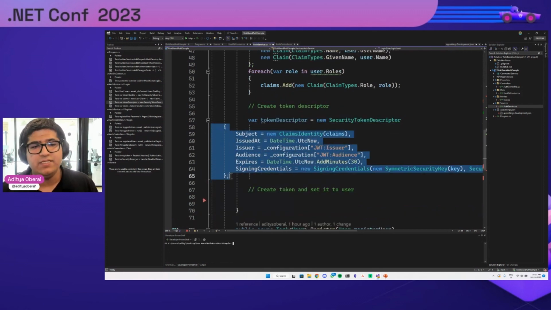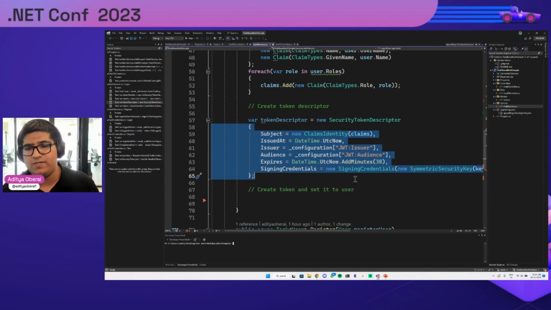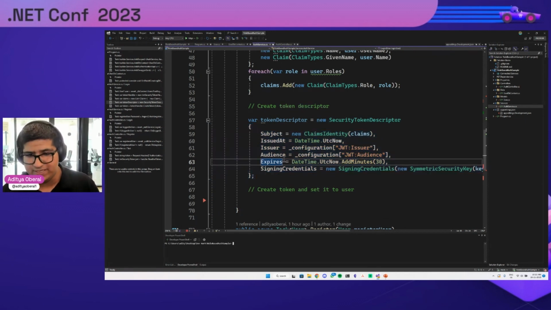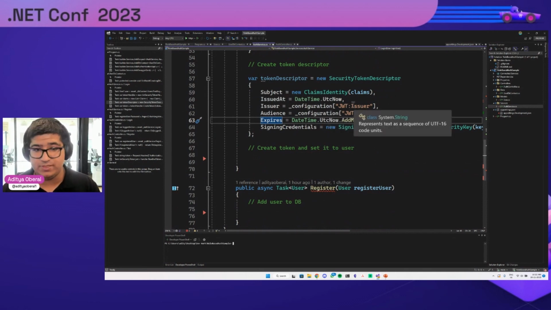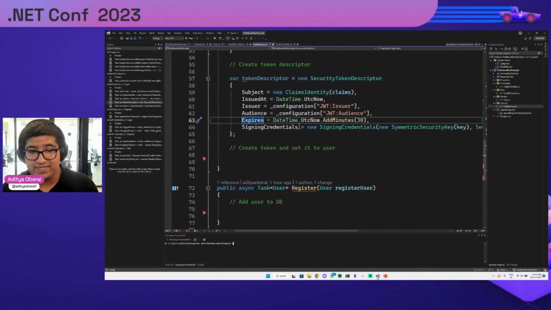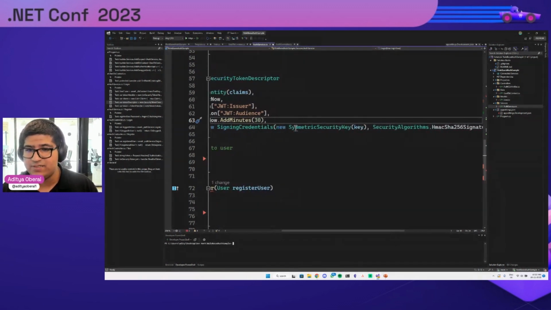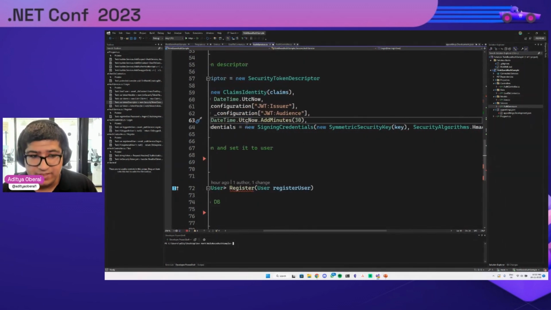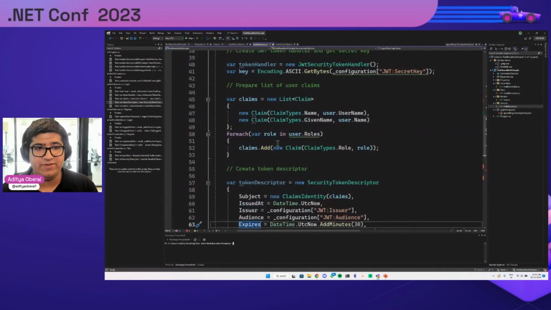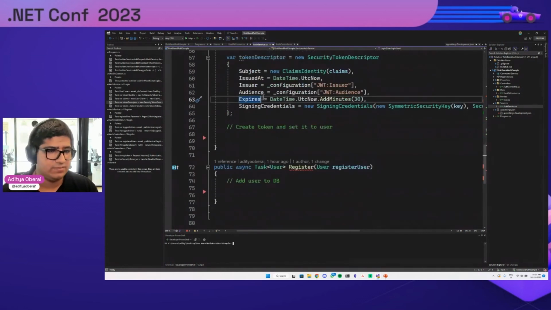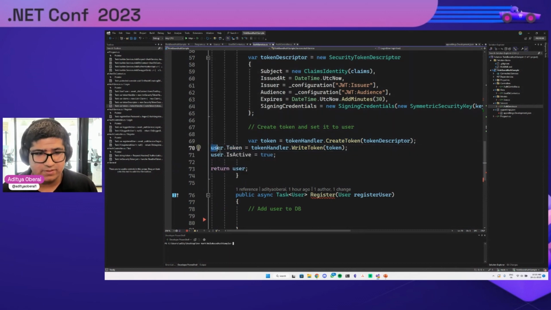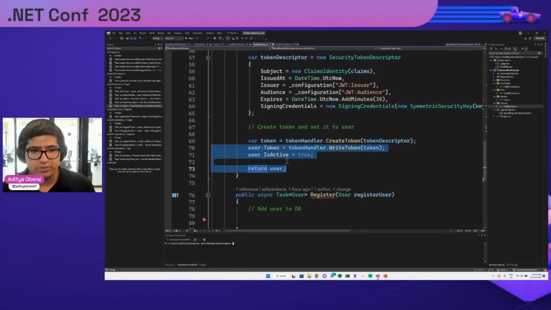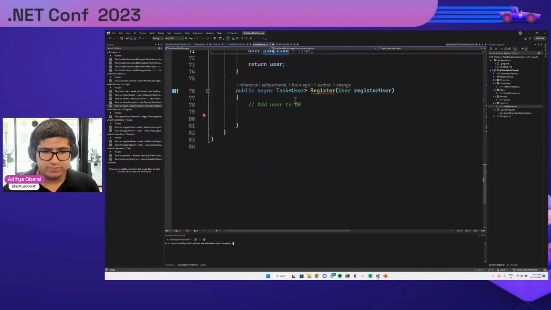This here defines the structure of our JWT token, particularly what claims we will have and any information about the same. So as you can see, we're using the configuration to get the issuer and the audience information. We're adding our expiry. The signing credentials feature which security algorithm we're using. And we've prepared our key beforehand already. So that's that. And lastly, we will create our token finally, now that we have our token descriptor, and we will use the token handler to write this token.